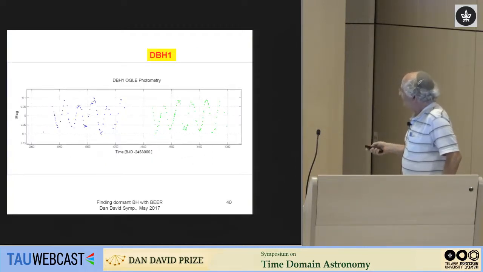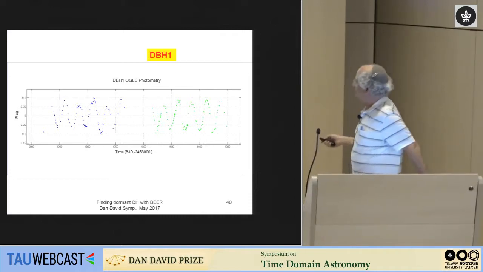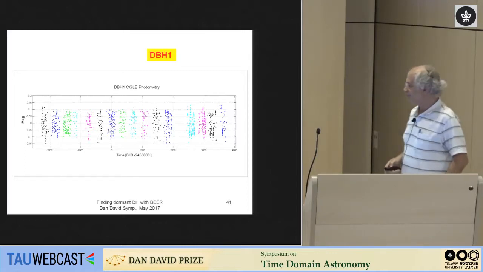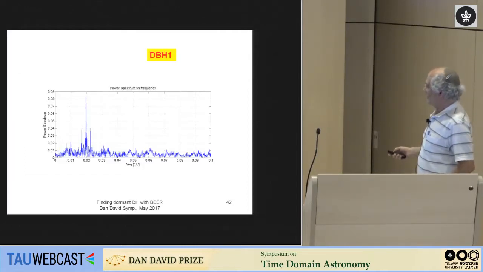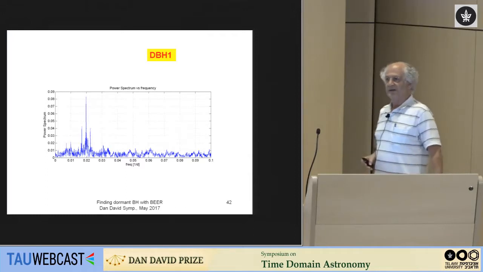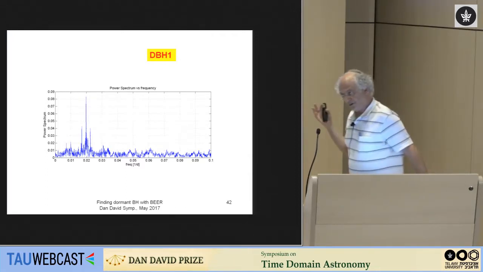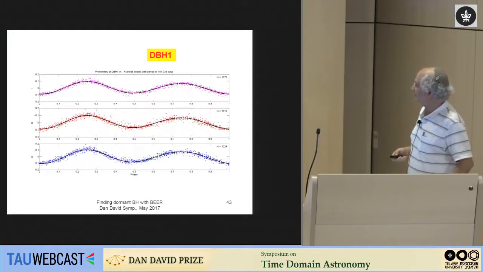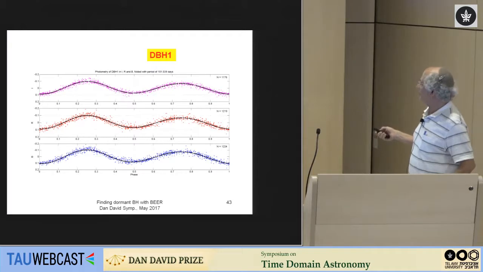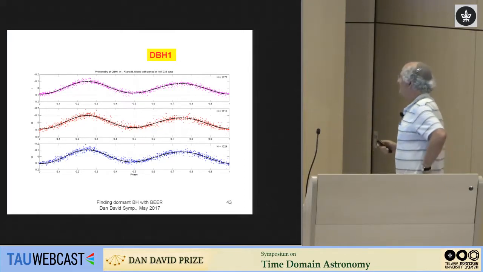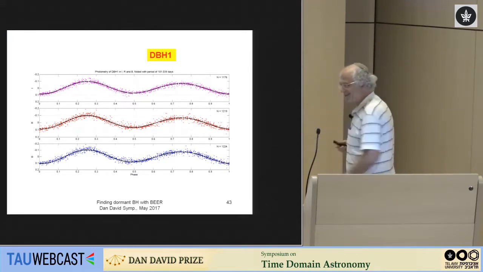So here is the data. This is the data zoomed over 2 seasons from OGLE. Here is the whole data of OGLE of 15 years. And here is a simple power spectrum of the data. You see very clearly there is a huge peak here. The peak is at 50 days, but the orbit is, of course, 100 days because the ellipsoidal is half the period. And this is the OGLE data folded with 101.039 days. I'm not claiming that this is the exact period.